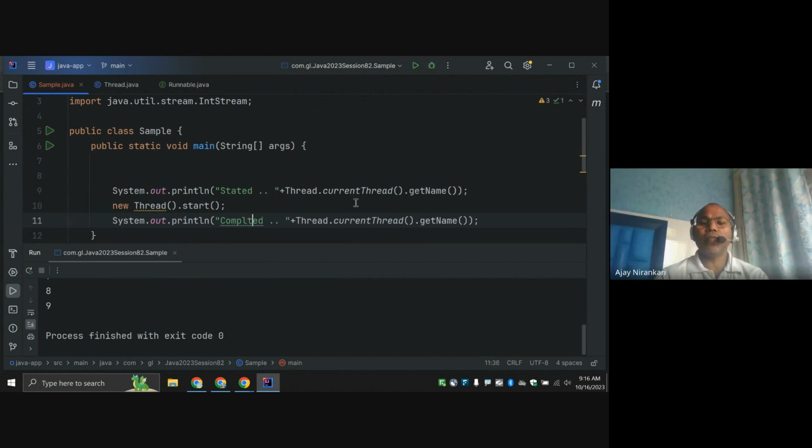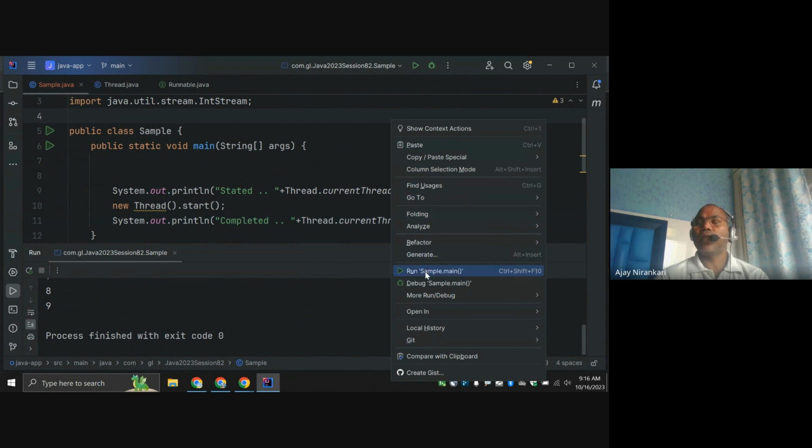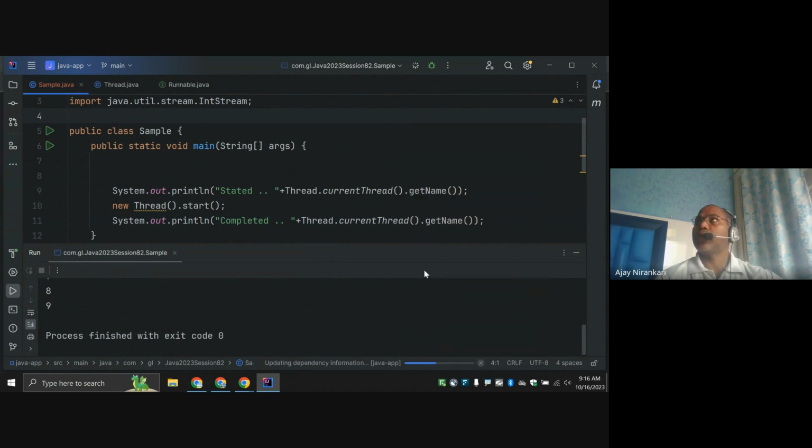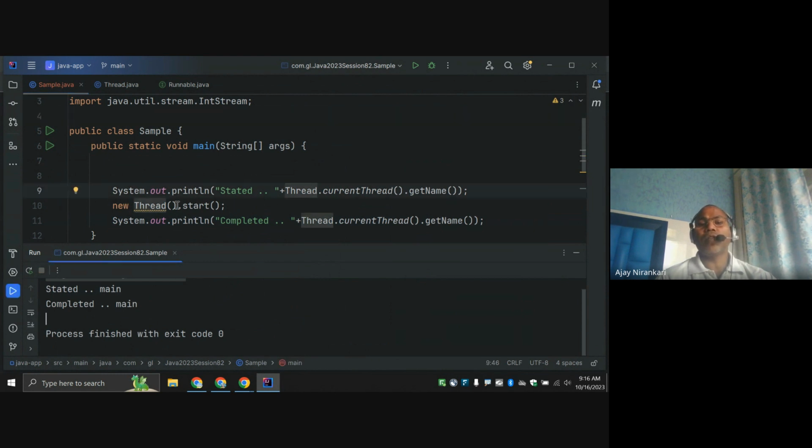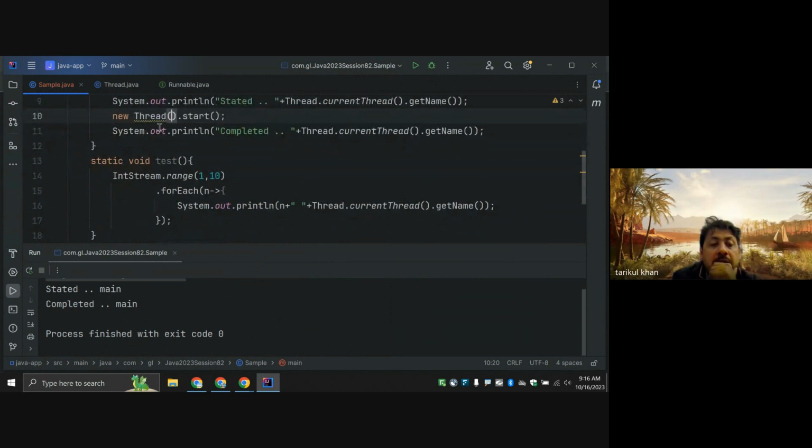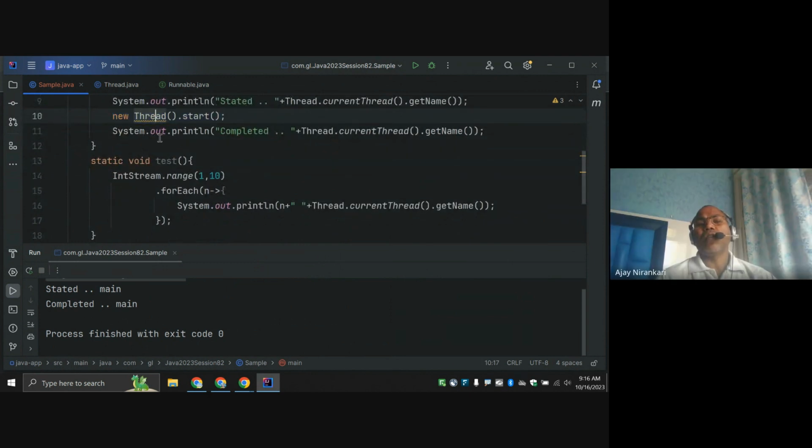If you run it, notice thread started, main, and completed. The thread is not doing anything, because you are not telling the thread what code to run in the separate thread.